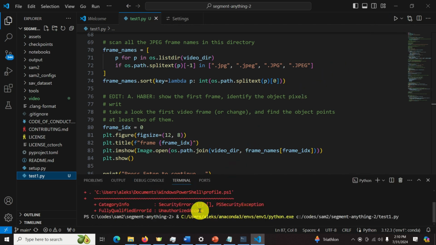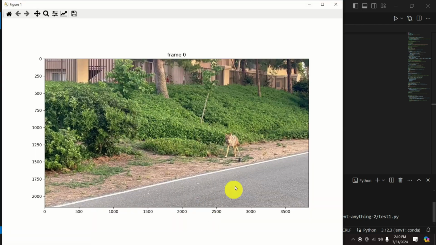Ignore this first part over here and let's see what will happen. Good. No errors so far. We will see later on. Okay, so this is our frame 0. And over here, if I move my mouse on this image, you can see the XY coordinates over here. So watch over here what's happening. Right? I can see an XY.